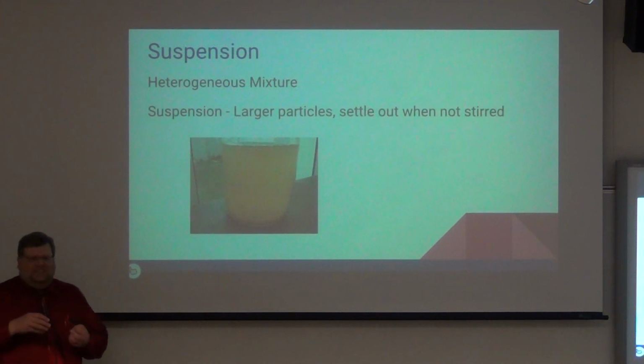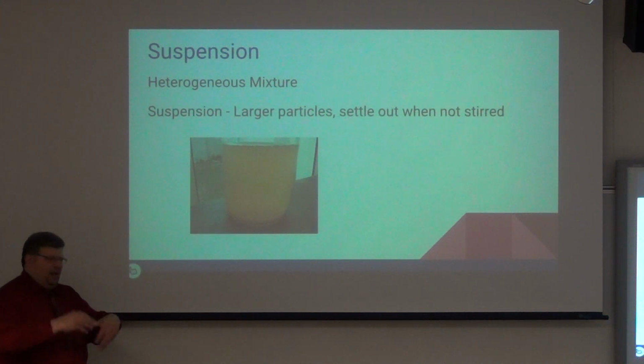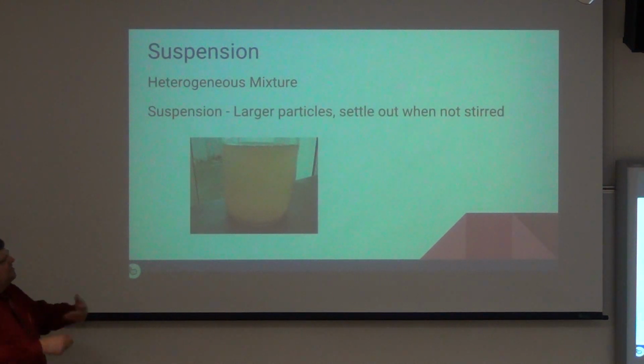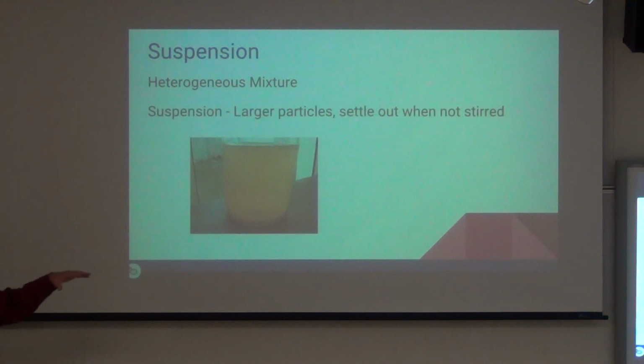Like in environmental science, they call it turbidity, or how turbid is the water, how churny is it. And after a while, you can start seeing the particles starting to settle out. They're just too big. They're larger particles like silt and sand and clay. They'll sit there at the bottom. And then you can definitely see, yeah, this is a different color than what's at the very bottom. I can start to identify the different parts that are in there. You could use a filter and collect that stuff, whereas the liquidy part is not going to separate out into anything through a filter paper.